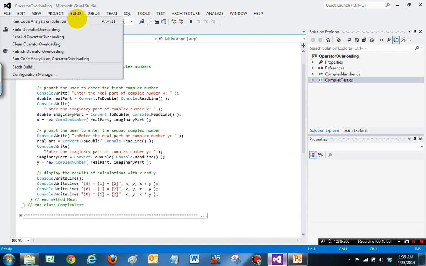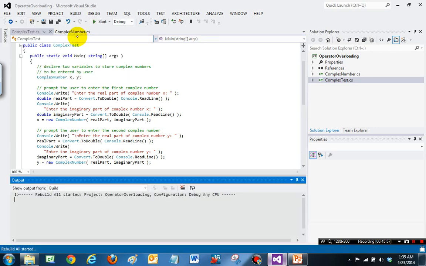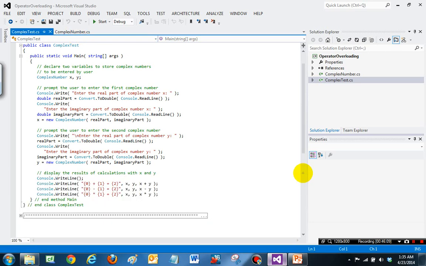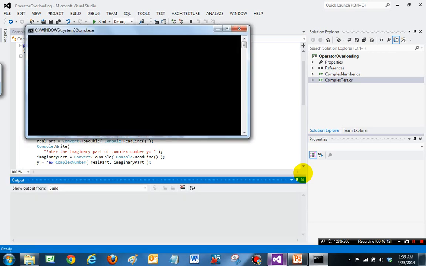So if we build this program, it takes a few seconds to complete, and Control F5 will run it. So here is where the input comes.